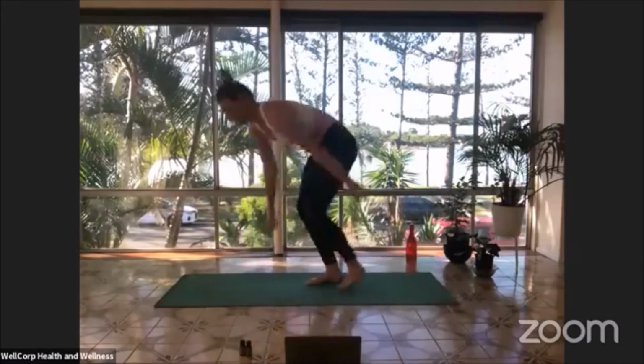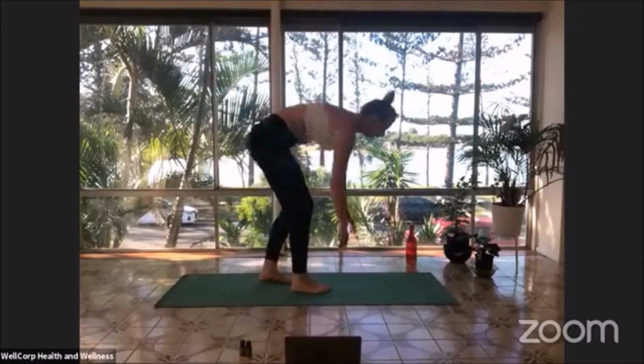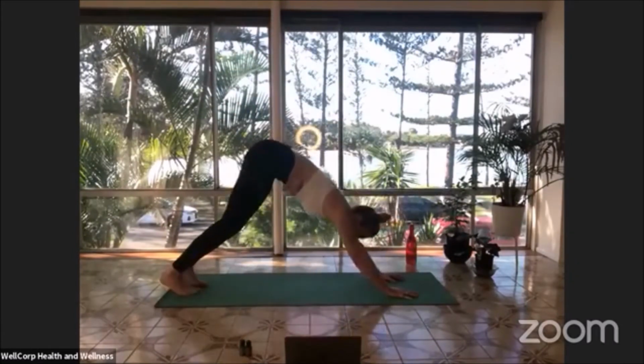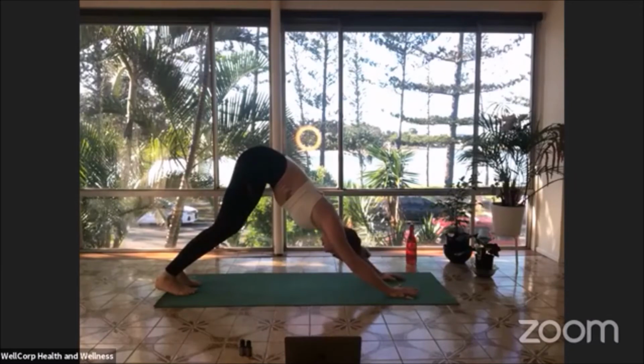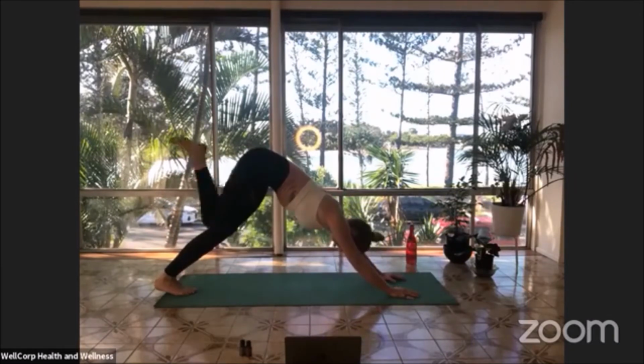Beautiful. Taking a deep breath in here. We're going to go through this flow one more time with a little bit more speed. So on our next inhale, we're going to bring our left leg up towards the sky.